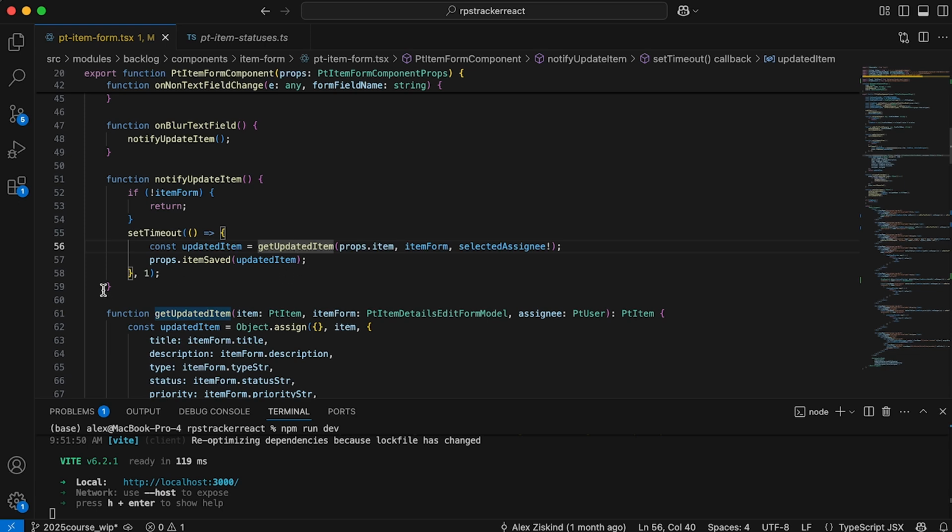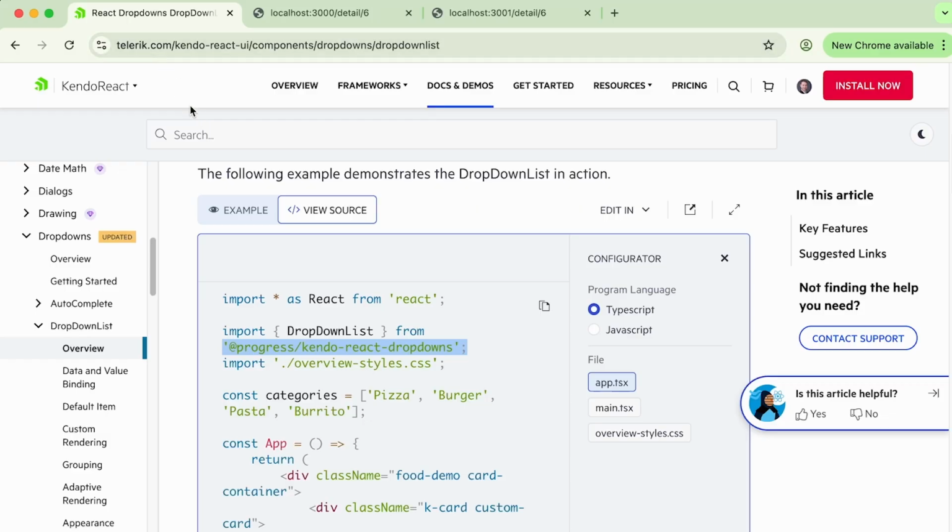All that stuff is already done for you. You don't need to worry about that when updating the UI. However, if you're implementing the dropdown list from scratch, you're going to need to have your own logic, of course, that handles the changes. Now we're just scratching the surface with the dropdown list.